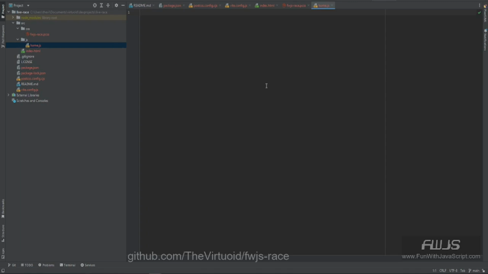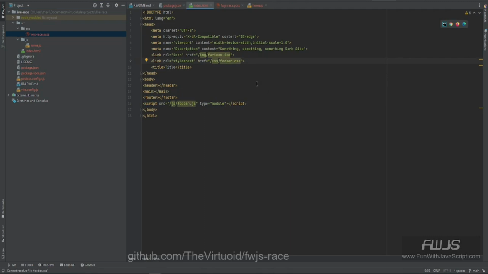Okay, I've got the sample directories and files ready to go. Basically what we have here is a source directory. Within the source directory, we have a CSS directory where all our CSS files are going to live, a JS directory where all our JS files are going to live, and finally my index.html where all of our HTML files will eventually live. And that's it. There's really nothing much there.